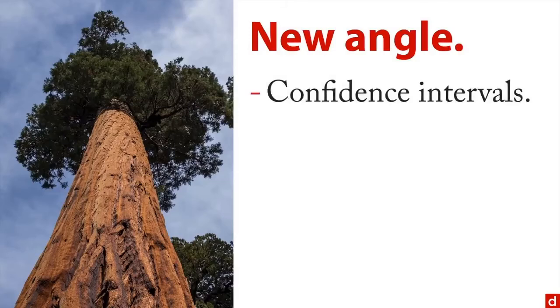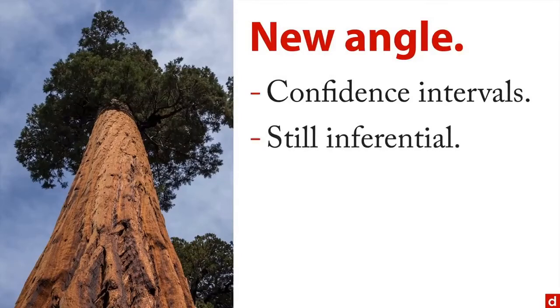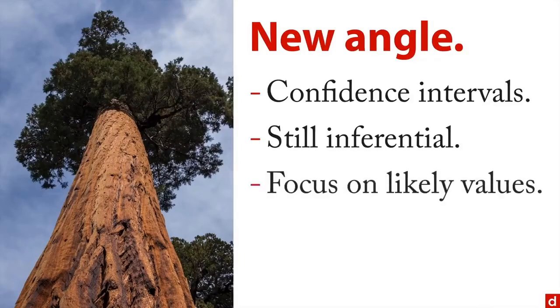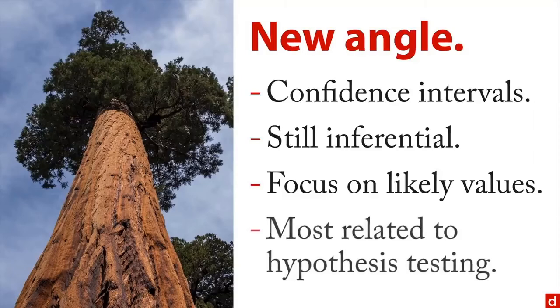Now, the important thing to remember is this is still an inferential procedure. You're still using sample data and trying to make conclusions about a larger group or population. The difference here is instead of coming up with a yes, no, you instead focus on likely values for the population value. Most versions of estimation are closely related to hypothesis testing, sometimes seen as the flip side of the coin, and we'll see how that works in later videos.